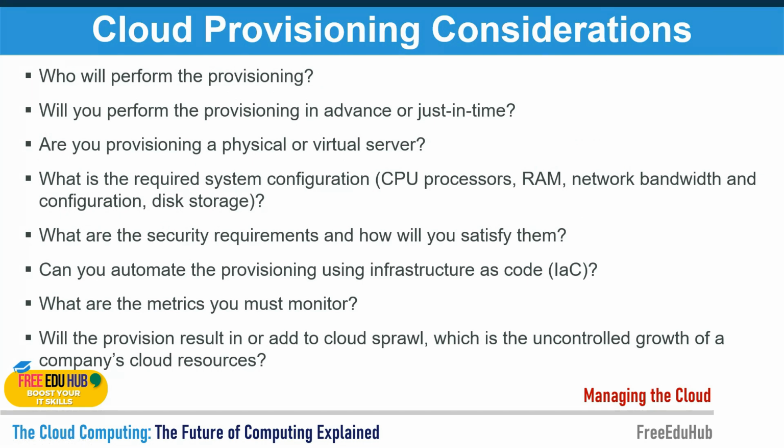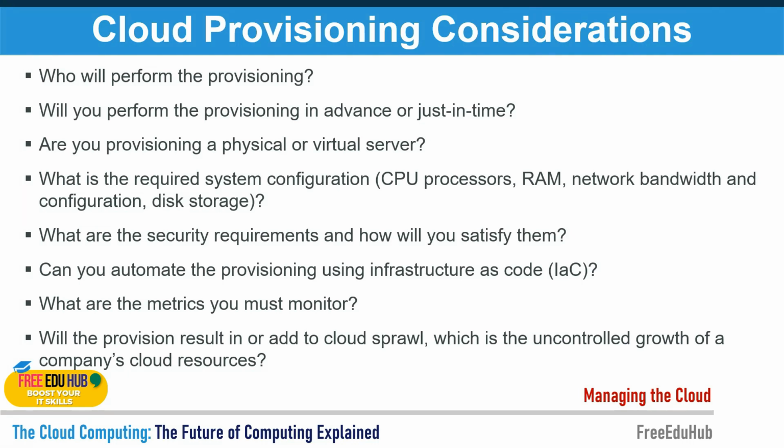Now, cloud provisioning considerations are: who will perform the provisioning? Who's responsible for that? Will you perform the provisioning in advance, or will it be just in time? Like when there is a need, it would automatically scale up, or you'll have to talk to customer service to allocate more resources, etc. Are you provisioning a physical server or a virtual server in the cloud? If you want to have access to a physical server or a virtual server, or you want to have a physical server on premises which would be accessed by a virtual server in the cloud, what is the required system configuration?